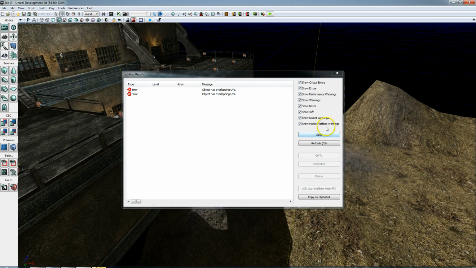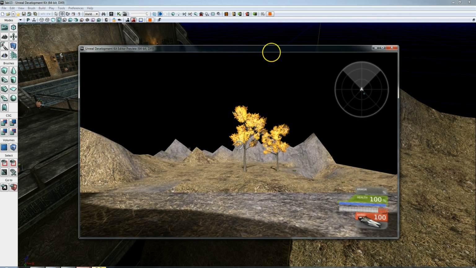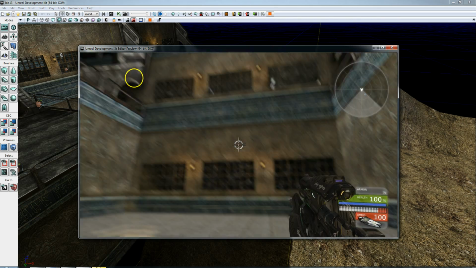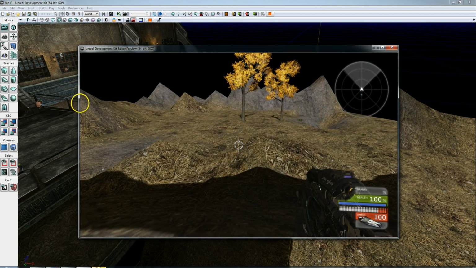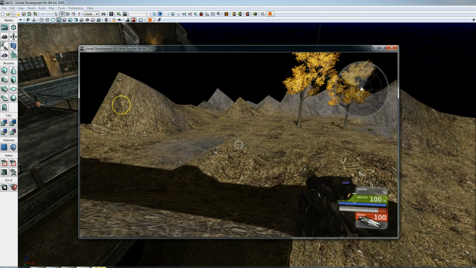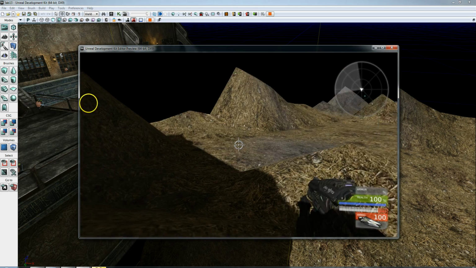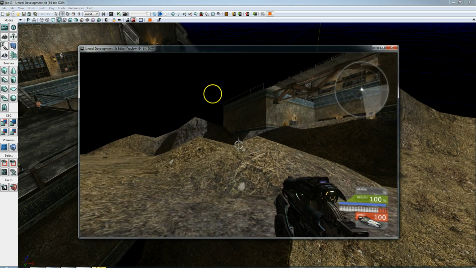Okay, we'll disregard our warnings for now, and we'll play this in the editor window. Right away we have our original Lab 13 level here, and streamed in as soon as the level was loaded, we have our terrain map. If you haven't adjusted your kill Z settings, you might want to set those to a large negative value so that you don't die as soon as you step off that platform. And so here is our exterior map.